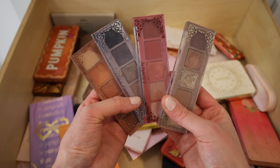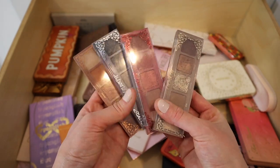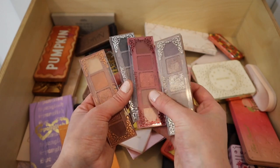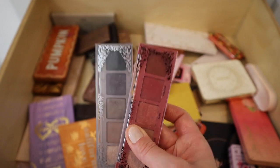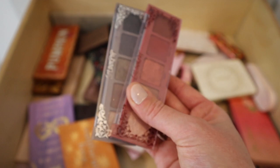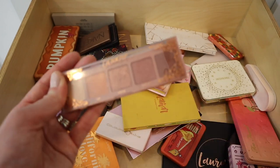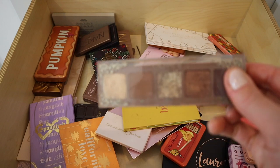I have these five-pan palettes from ColourPop — I bought them all to review. I definitely want to get rid of the red one and the silver one, and I'll declutter the purple one too if I find it since I don't wear those shades. I'm keeping the one in the shade Lyric — I just love that glitter shade and I think I'll use it a bit more. I have a ton of other small palettes like this so I want to keep at least one.